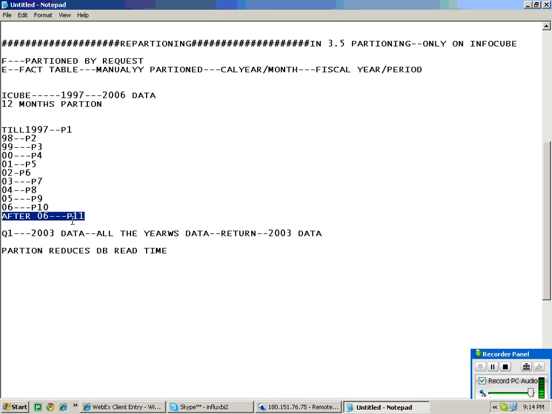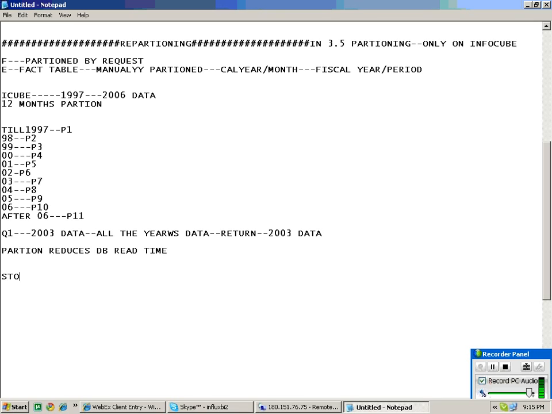Now see, after 2006 you have some data. You have 4 years of data in this partition. Now if I'm reading data related to 2009, it has to read 4 years of data. So I want to add some additional partitions here, nothing but repartitioning. And my old partitions are not being used, so I don't want to keep the partitions like that. I want to merge the old partitions. So there are two types: merging old partitions as well as adding additional partitions, nothing but repartitioning.